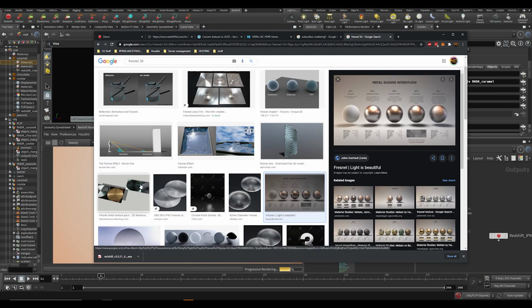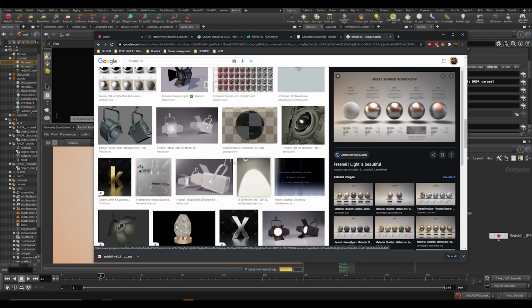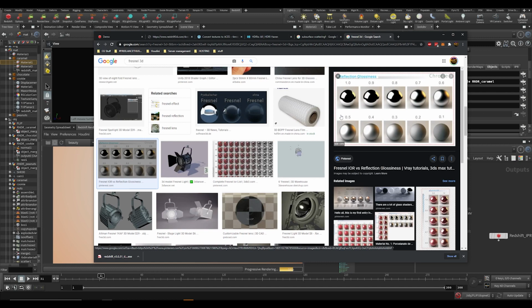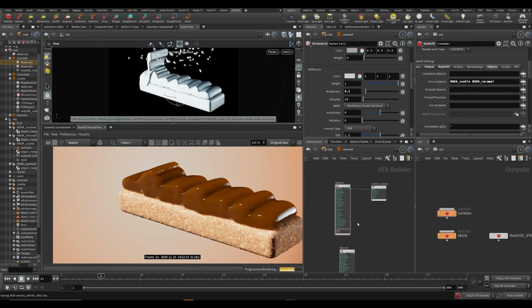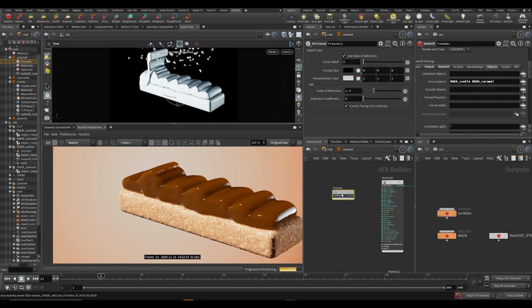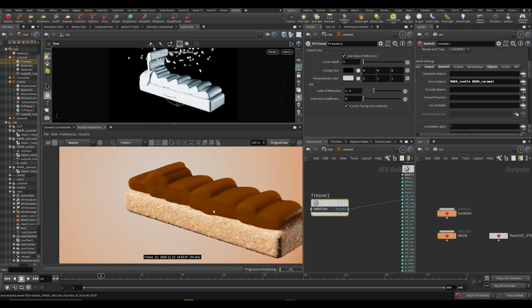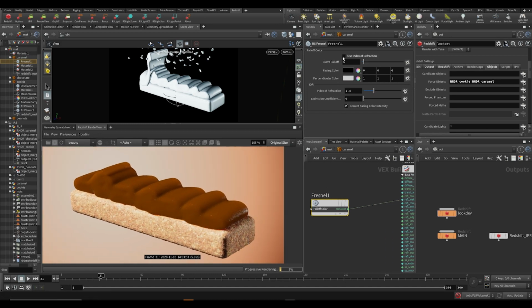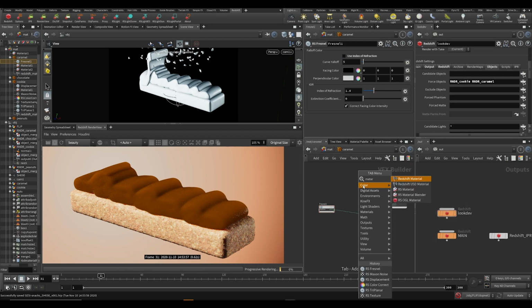Let me see if I can find a good example. You know what? It's probably going to be an easier example if I just put it in. That's what she said. So let's just put it here for now, and let's put it in reflection weight. See, now it completely disappears. If you turn off, for example, index of refraction, it's going to be easier to see what's going on. By the way, the easiest way to show this is probably to make another material.